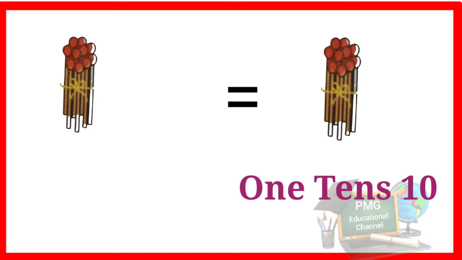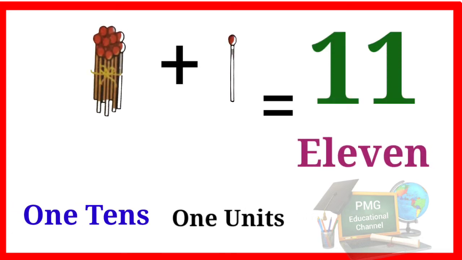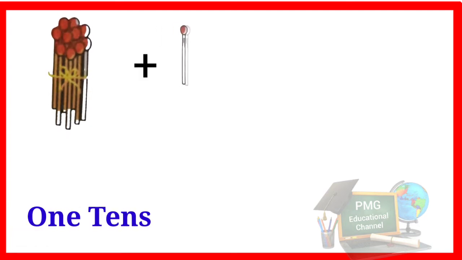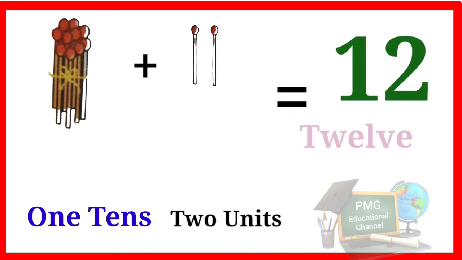Now we will learn number 11. So look at this carefully. Here is 1 bunch of 10. So 1 tenth, 1 unit makes 11. Then 1 tenth, 2 unit numbers become 12. Here is 12. T-W-E-L-V-E, 12.